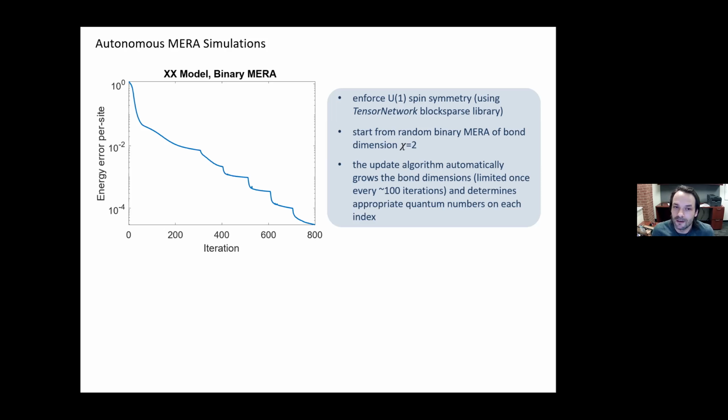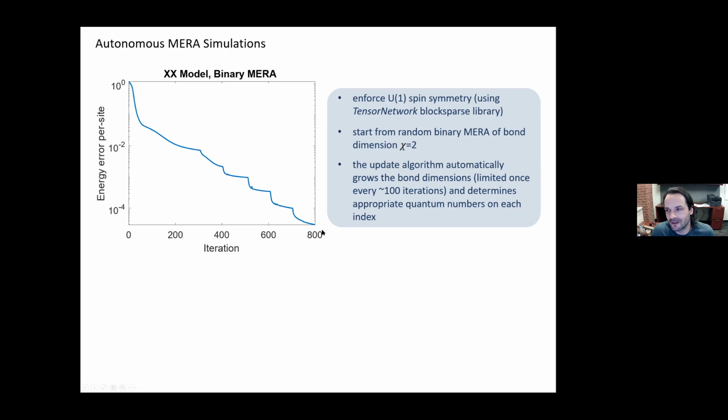So usually if I was doing a single tensor scheme, this would be something you'd have to put in manually. You'd have to stop the calculation and look and try and figure out how to expand the quantum numbers, how to expand which bond dimensions where, and it will be a lot of work. So here is just a very nice way where you can just let it run and go play video games for a few hours and come back and it's done and it's all good.